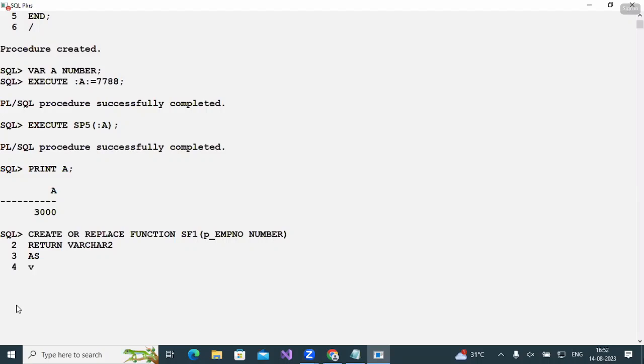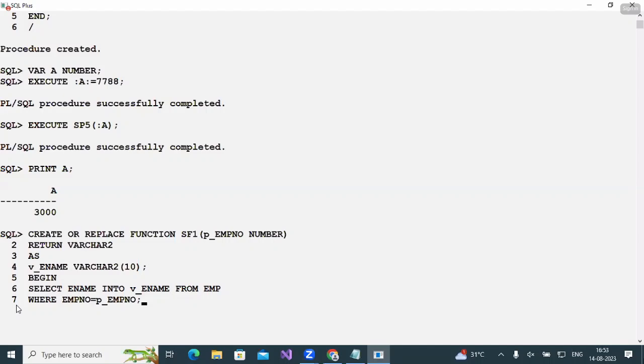Now here one variable I'm declaring. What is that? v_ename, for storing purpose. Name is for storing purpose, VARCHAR2 of a size. Then after what? BEGIN. And how to call here? SELECT ename INTO v_ename FROM EMP table. What is the condition? WHERE empno equals the parameter emp_number. Okay, now then where did I save my employee name?